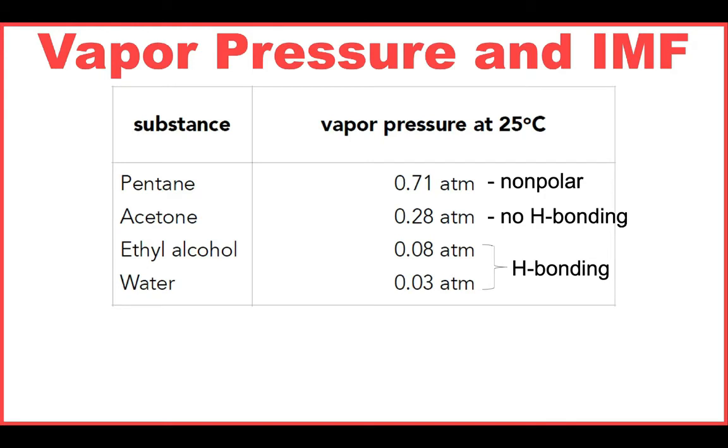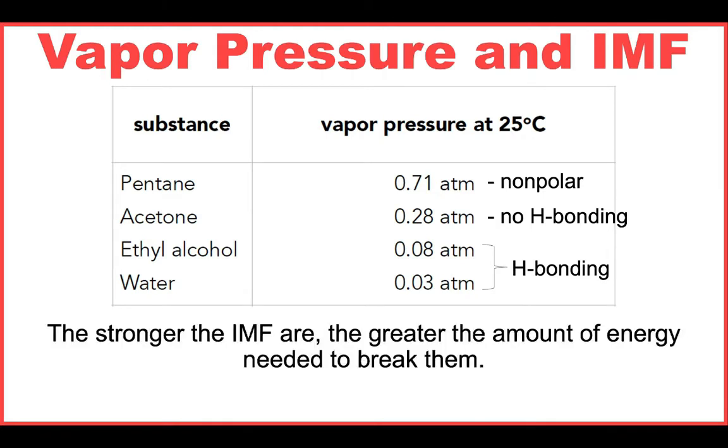You have to remember that when liquids evaporate, the molecules have to have sufficient energy to break the attractive forces that hold them in the liquid state. So, the stronger these intermolecular forces are, the greater amount of energy needed to break them. Now, for some substances with weak intermolecular forces, the energy requirement is easily obtained from collisions with other molecules and absorption of energy from the surroundings. So that's why many molecules can vaporize, resulting in a high vapor pressure.